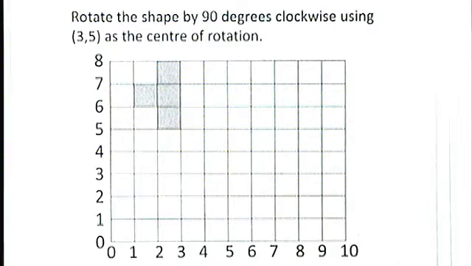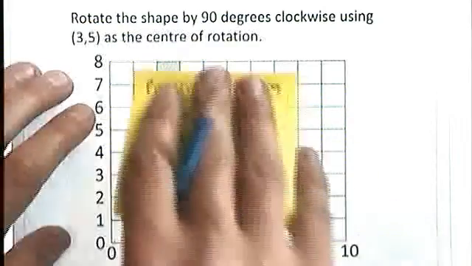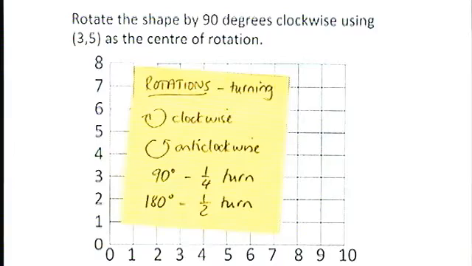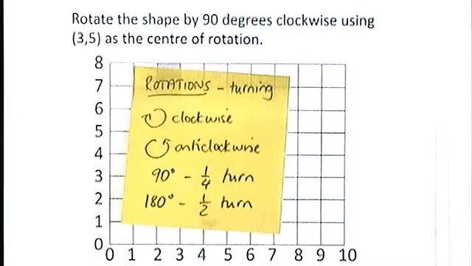There are a few things that you need to know about doing rotations. First of all, a rotation is when you turn a shape, so you're going to spin it around. When you spin something around, you need to spin it on an axis, like a wheel turns around an axle in a car. You need to spin something around a certain point. That's called the center of rotation.